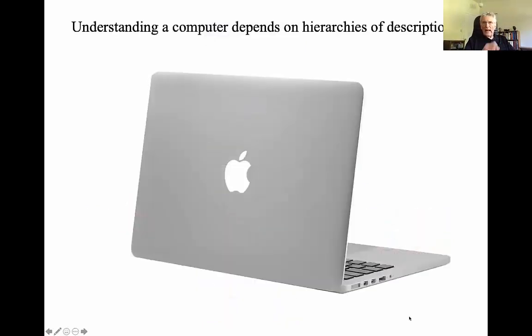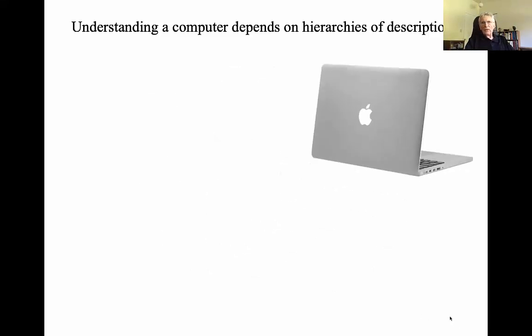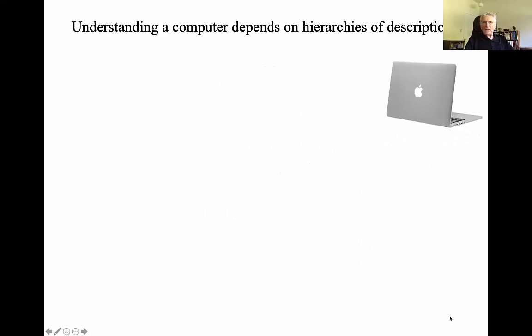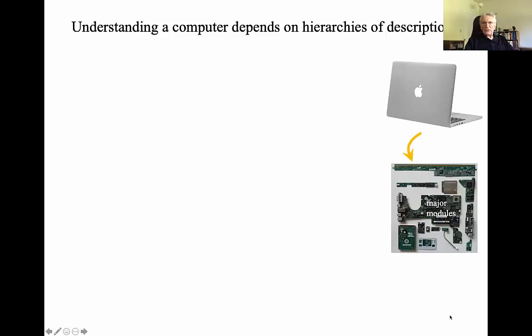So how do we actually understand how a computer works, the kind of understanding that allows us to design computers? Well, the way we go about it is any major process within a computer can be described in terms of the interactions between major modules like printed circuit assemblies. Now, the amount of information in a description like this is fairly small, and a process within the computer can be thought about from end to end at the same time. But these types of descriptions are only approximate.